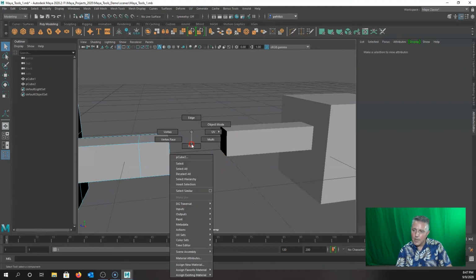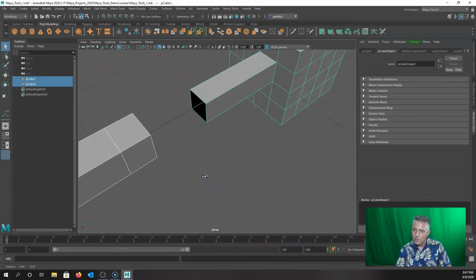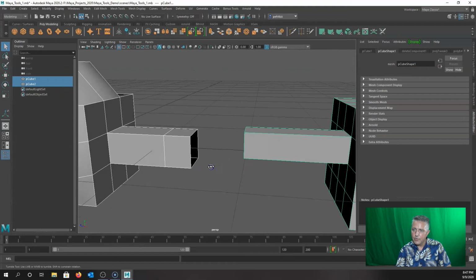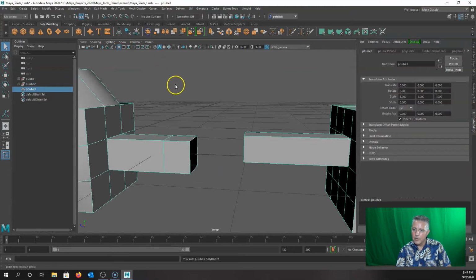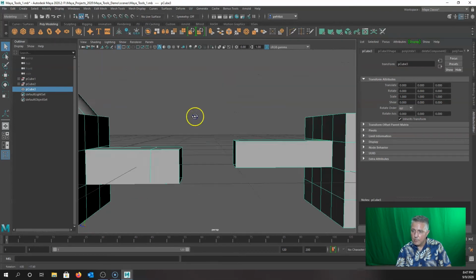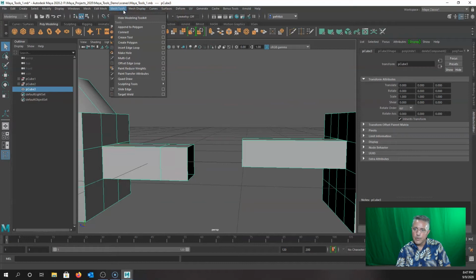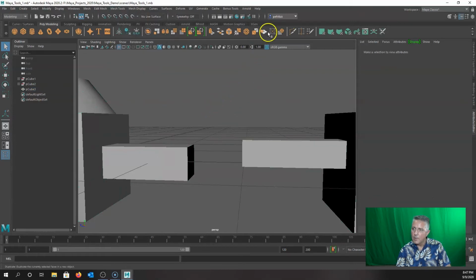Now I'm going to go back to object mode. With the first one selected, I'm going to hold the shift button down and select the second one. So now they are both selected, and I want to combine them so they become basically one object. And they both turn green when I do that. Now the next thing I can do is go up to my target weld tool that is located here. I can also hold the shift button down, right click and hold, and it's located here. And it's also found in my mesh tools. Let's see here. It is actually my target weld tool right down here at the bottom. There we go. Okay, so I'm going to select the models again, select my target weld from there.